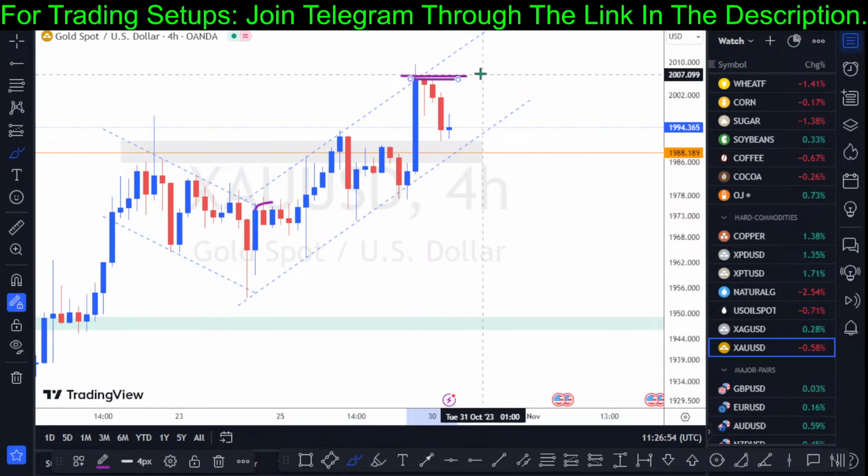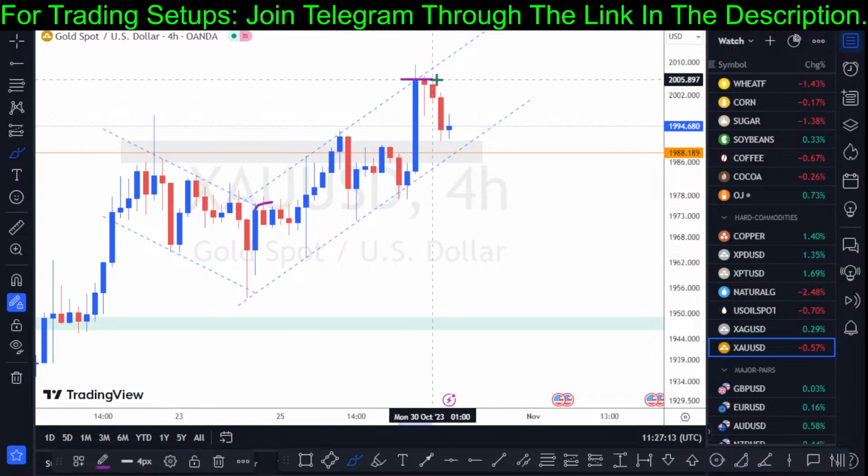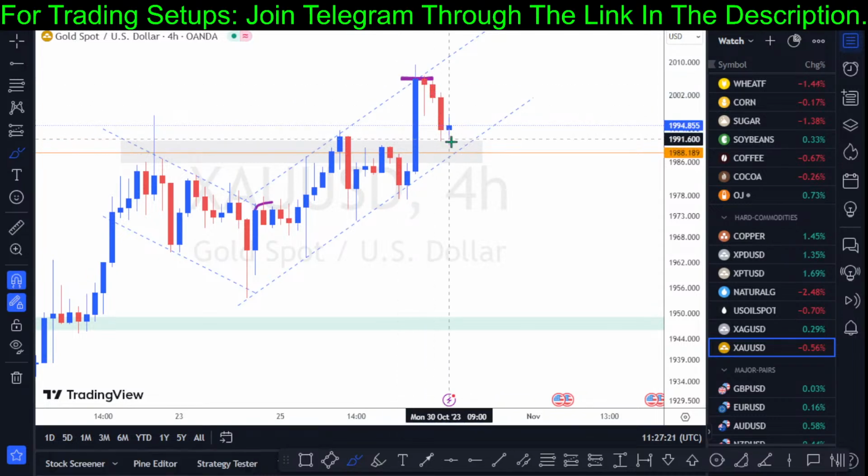For those who longed at this medium right there, they are now being reversed down. And I stated in the analysis, is it yesterday or maybe on Thursday? I think that was last week. I said for those who want to long gold, it's not the best. The best zone to long is not at this medium. It's better to watch out for a pullback. As you can see now, we have the pullback. So that is what we have on gold.